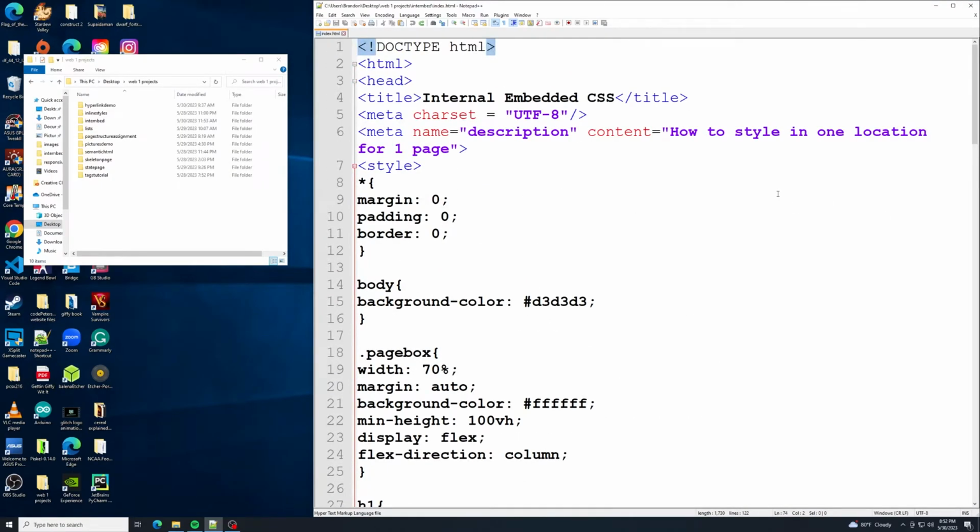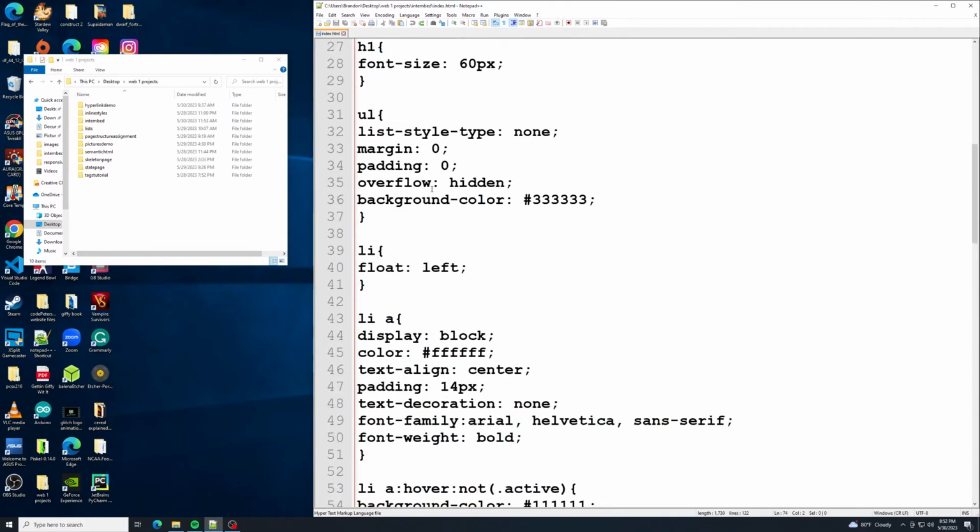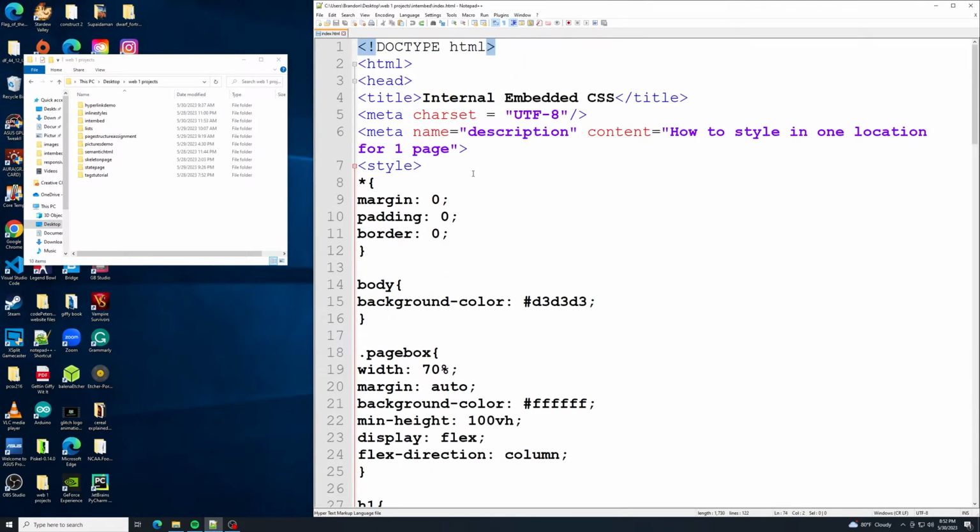In our previous lesson, we learned how to do internal embedded CSS, and we created this very document. So in class, you're going to need to use the same lesson you did before. If you didn't do it, you'll have to go back and watch that and then get that finished because we need it for this one here. And we learned how we can style our pages just by adding a style section in the top of our head section of our web page.